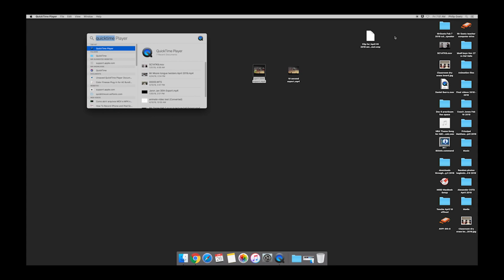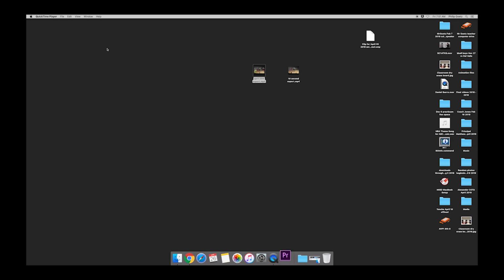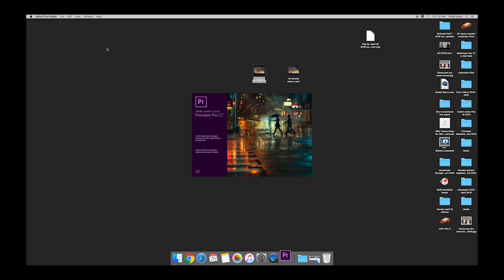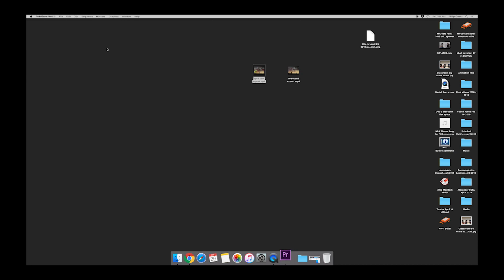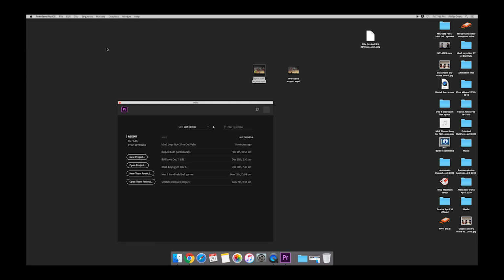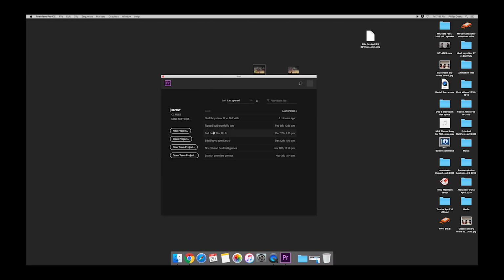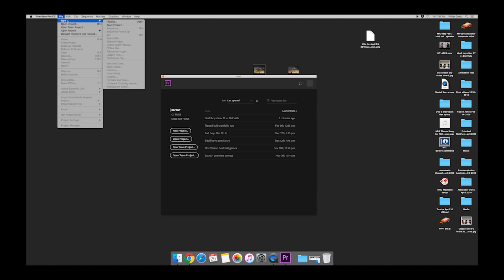The first thing is to go up here because we don't see Adobe Premiere down here. So we go up to the magnifying glass and we say Premiere, P-R-E-M-I-E-R-E, and then it comes up right here. A common misconception with Premiere is that once you open it, something happens. There is nothing that it says once it's open. So what happens now is you click to open it, then you start doing something else, talking to somebody that's around you or something like that, but it comes up like this and then you're ready to go. Sometimes this window doesn't come up and you've actually got to go to File, New Project.